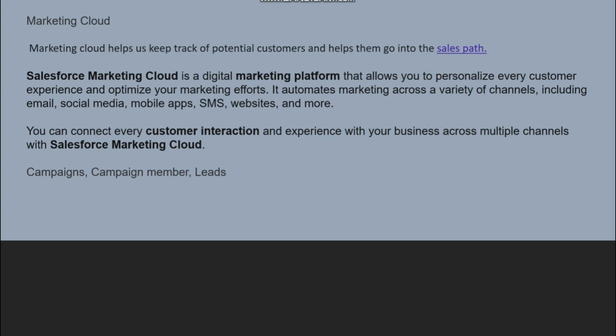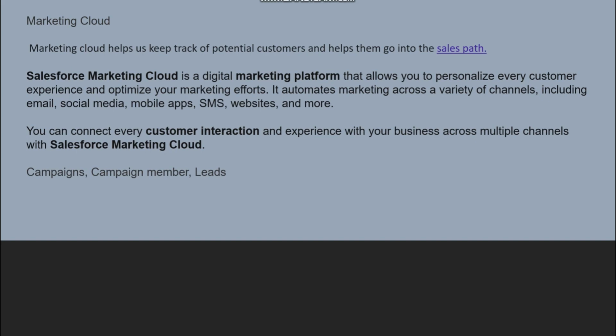Salesforce Marketing Cloud is a digital marketing platform that allows you to personalize every customer experience and optimize your marketing efforts. It automates marketing across a variety of channels, including email, social media, mobile apps, SMS, websites, and more. You can connect every customer interaction and experience with your business across multiple channels. These are the objects in Marketing Cloud: campaigns, campaign members, and leads.